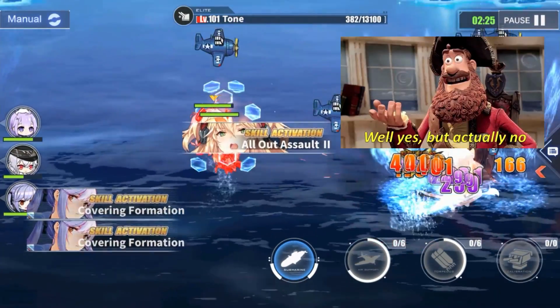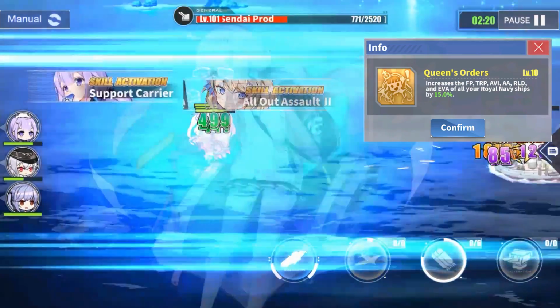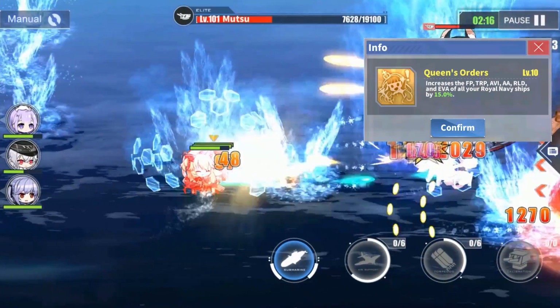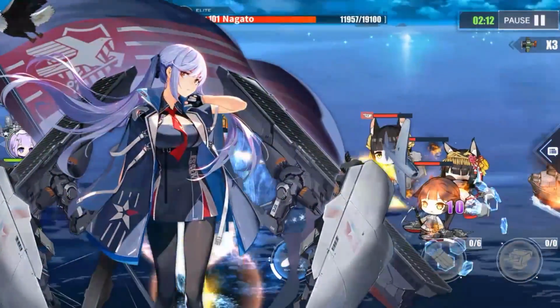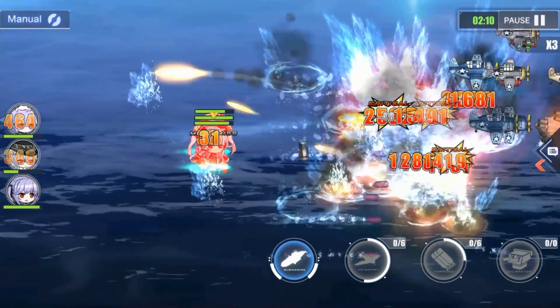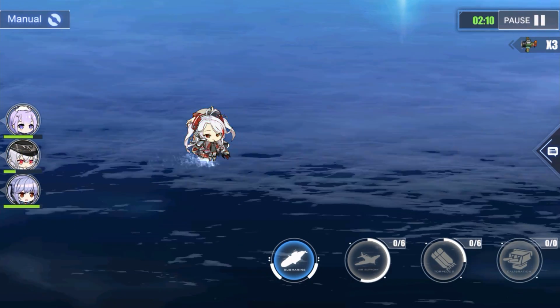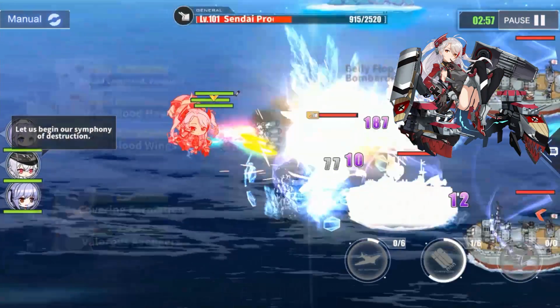Well, yes and no. Since let's take for example Queen Elizabeth with her 1 perk, Queen's Order. This perk buffs everything except the HP from Royal Navy ships, which is way better than this perk from the Germans. Well, shows again how Germans are supposed to be bad and underpowered. Like the perk is nice and all, but I don't really like it, but at least you can increase the survivability of Prince Eugen even more.